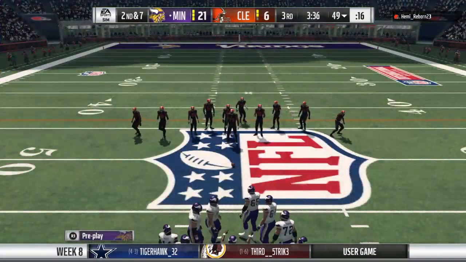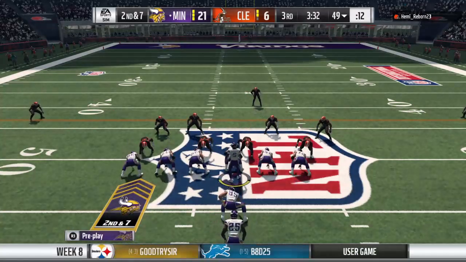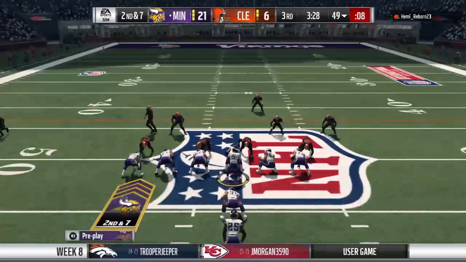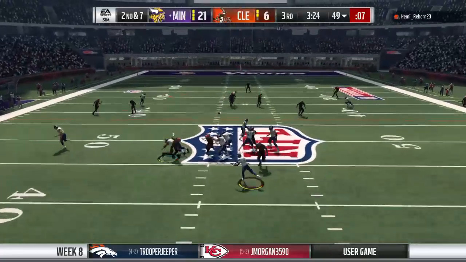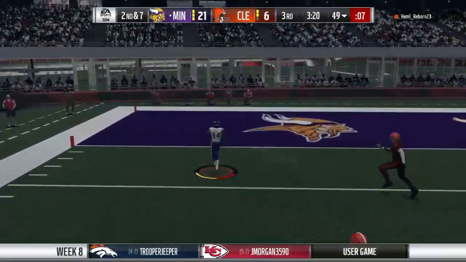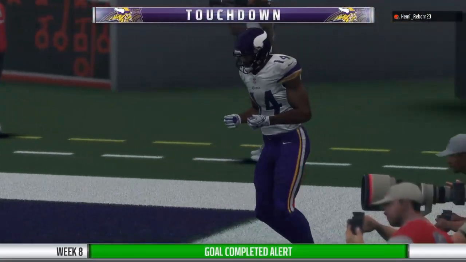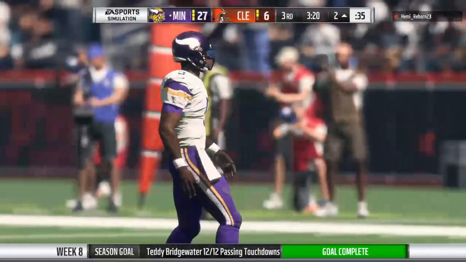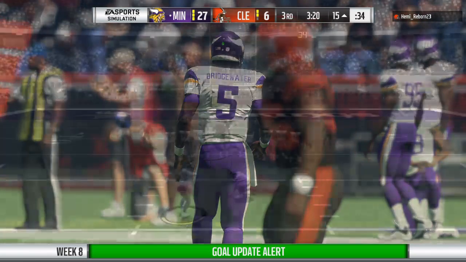See if they stay on the ground for 2nd down. Now Bridgewater. Left side caught by Diggs. Touchdown, Vikings. Stefon Diggs, his 4th touchdown on the year. And the Vikings are going to add on to their lead.